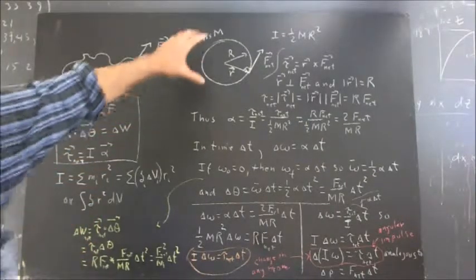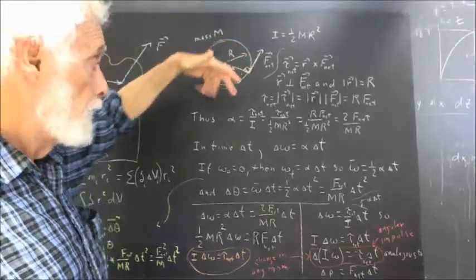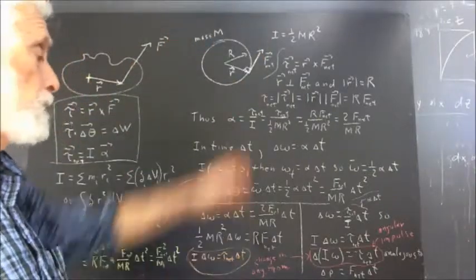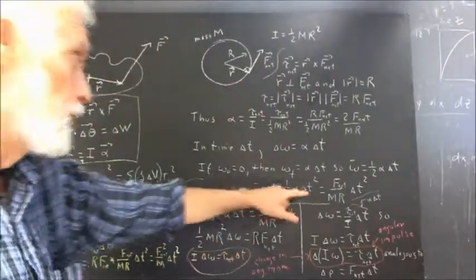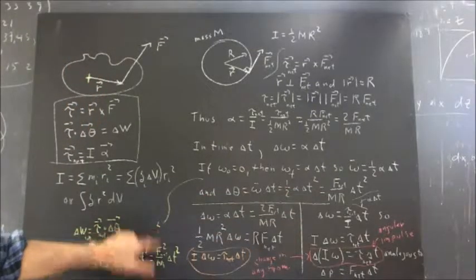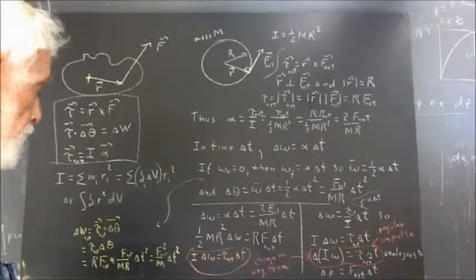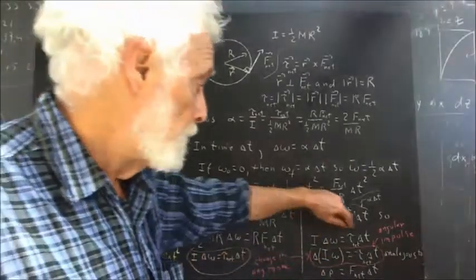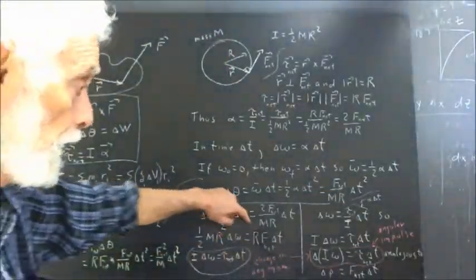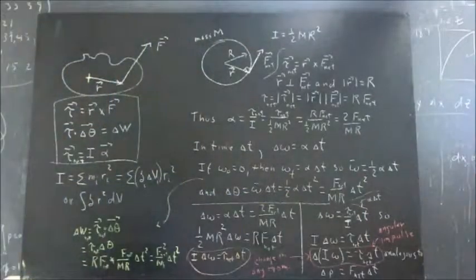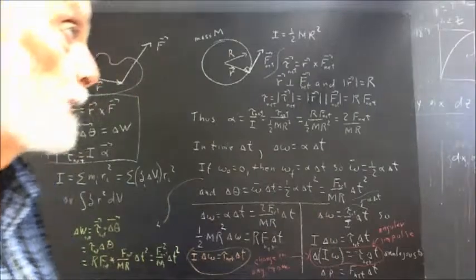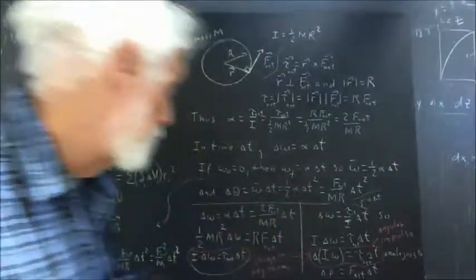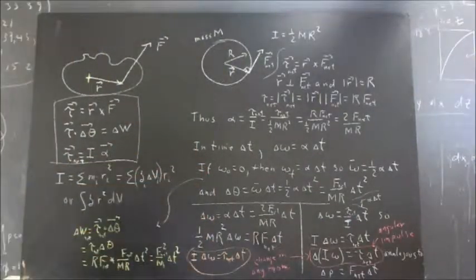In summary, we have this disk with this net force. We get our expressions for the angular acceleration and the moment of inertia, and we find the expression for delta theta. Over to the side, we get the work done in terms of net force and m, and in terms of torque and angular acceleration. And we also get the impulse-momentum theorem for this particular object, which matches the impulse-momentum theorem that generally applies. That is the impulse-momentum theorem that applies to any situation. It seemed to apply specifically in this situation.